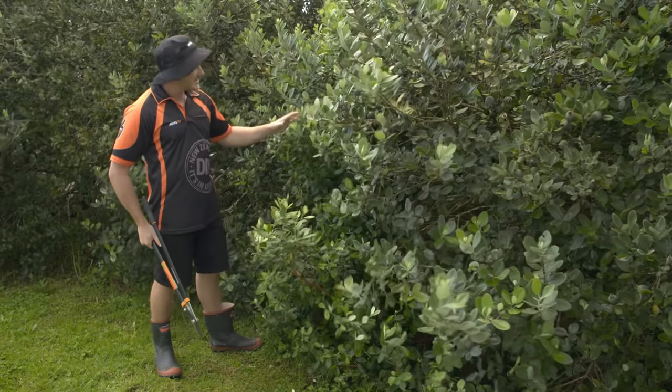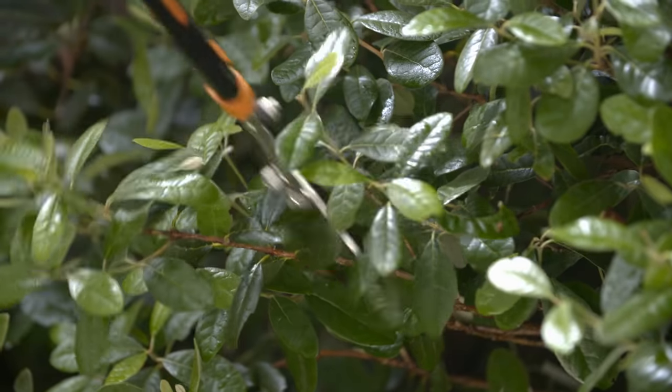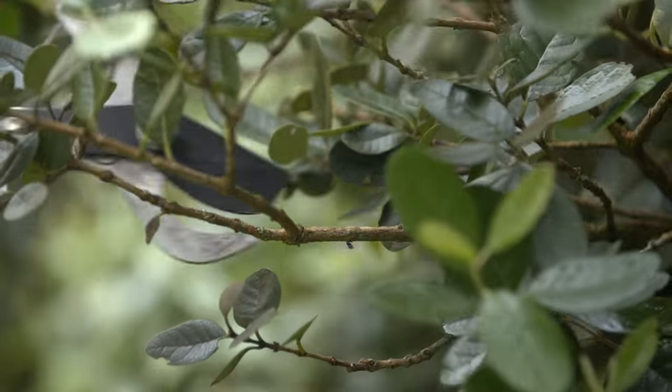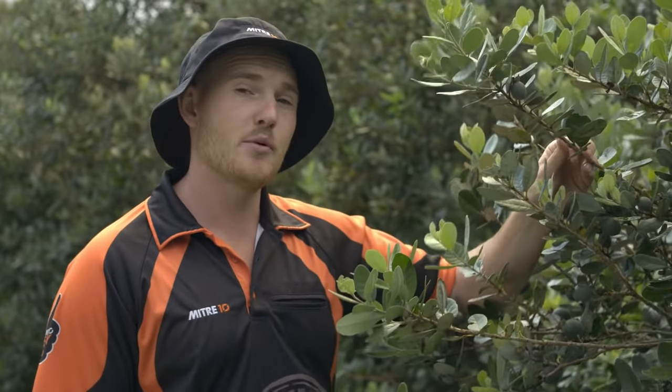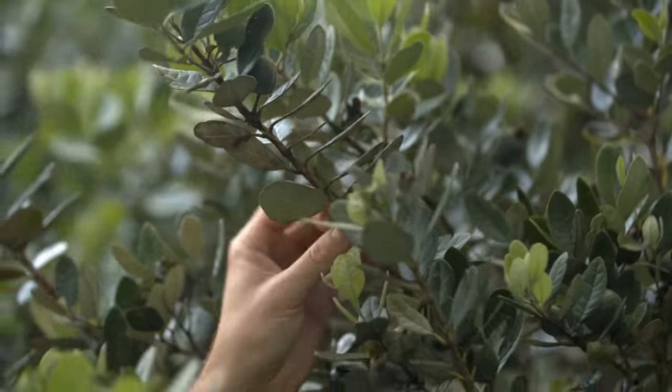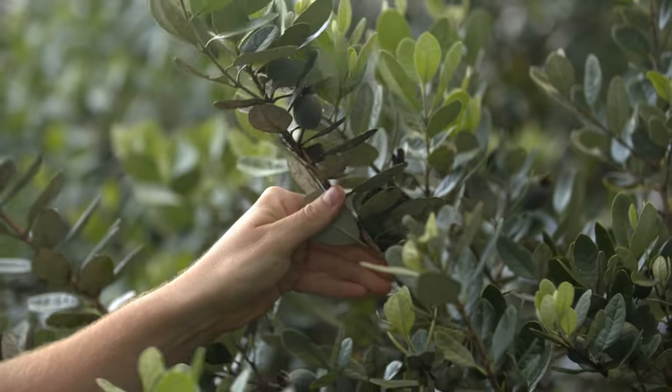This is a pretty established Feijoa tree. Pruning is really just to shape them, but this also helps with allowing some air movement throughout the plant for wind and bird pollination and helps the sun ripen the fruit. When you are pruning, make sure you do it early in the season — the cuts that you're going to make is where the flowers and the fruit are going to form, so you don't want to disturb this cycle.